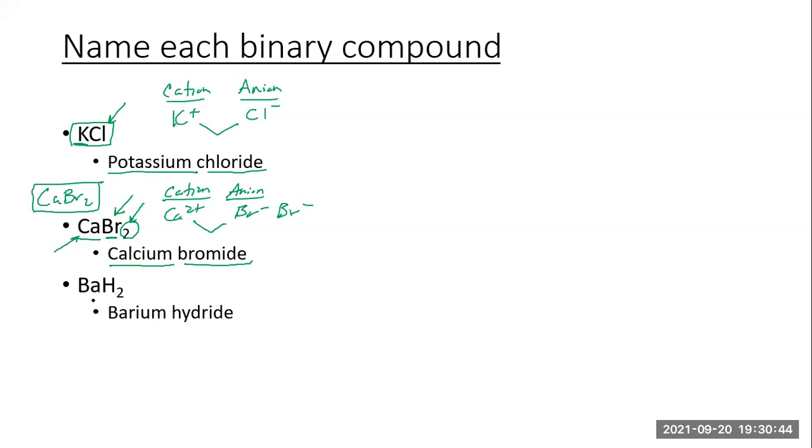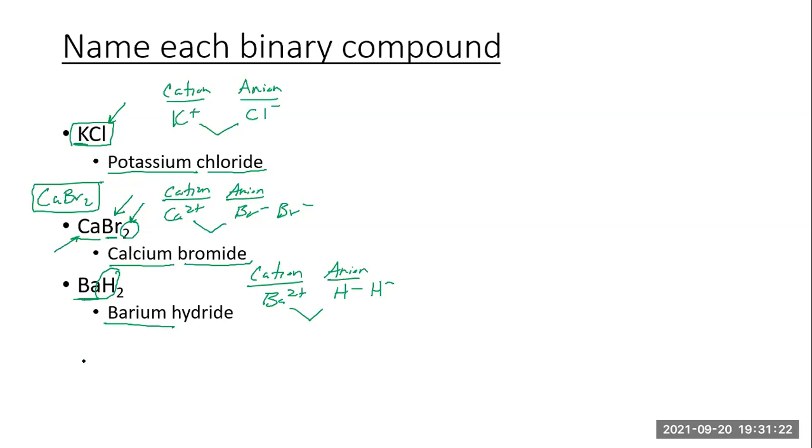BaH2, Ba is barium, which is a fixed charge metal. So we use the whole name of the metal. And in this particular case, this is hydrogen that's actually negatively charged. The cation here is our positive barium with a +2. The anion is a -1 charged hydrogen. And in this case, same idea here. We want to balance it out to 0, which means we need 2 of the negatives here to balance out the 2 positives. And that gives us our BaH2 in this particular case.